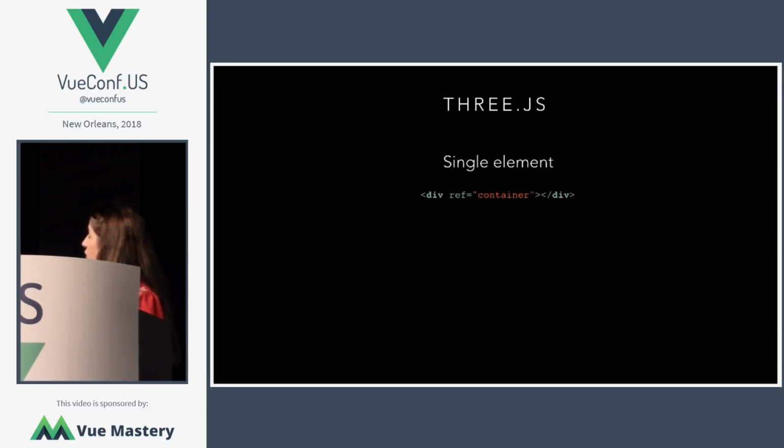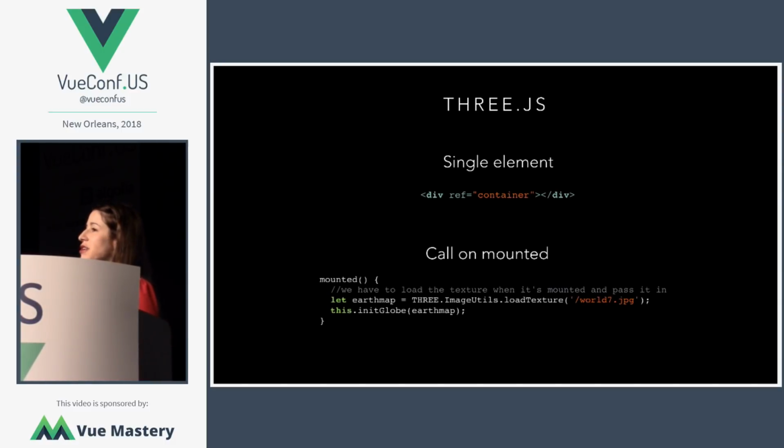In order to work with Three.js, we mounted into the DOM on a single element. The code to create a globe is fairly large, so to keep things readable in this component, I'm actually going to use a mixin and import it, so I can keep things nice and modular. And you might notice that if we're using a texture in Vue.js, it's a little bit more performant if I actually create the texture first and then bring it in as a param into my mixin, and that works a little bit better when it's starting to render.